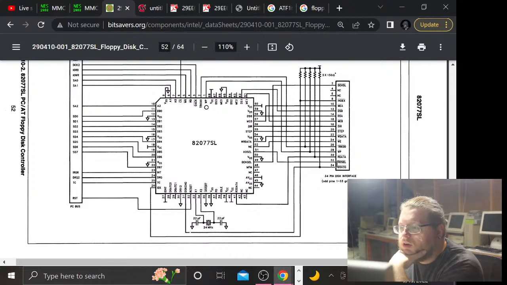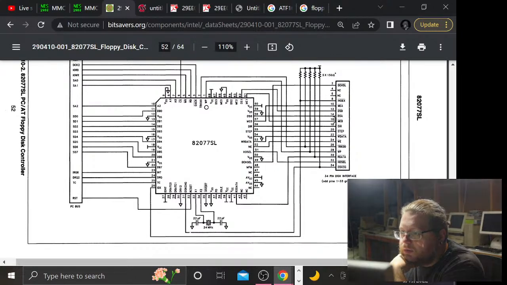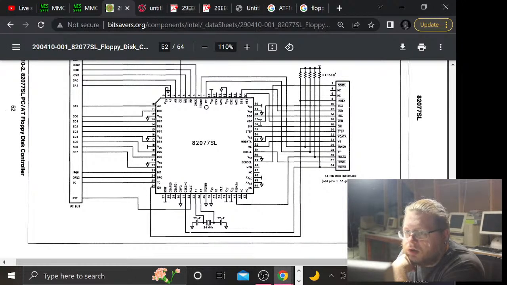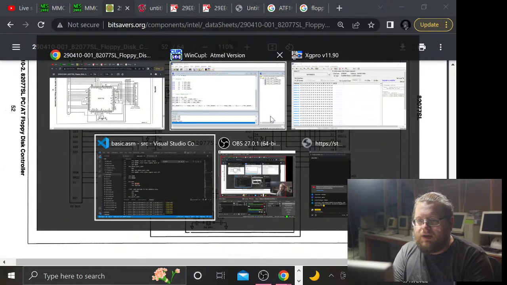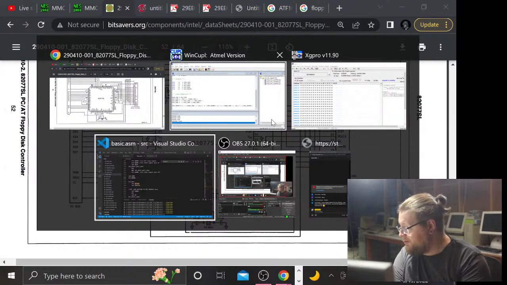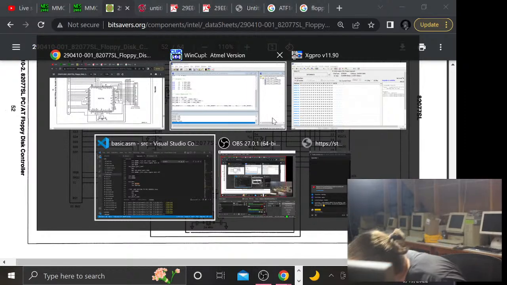Okay, so motor enable A, motor enable B, and they didn't connect the other ones. Let me trace these back. Motor enable A was here, and yeah, so motor enable 0. Motor enable 1 went to motor enable B. And then the rest of them just straight up aren't connected. So yes, I will not see those on my connector. That makes sense. Okay, so in that case, let us turn on motor 0 and go for it.